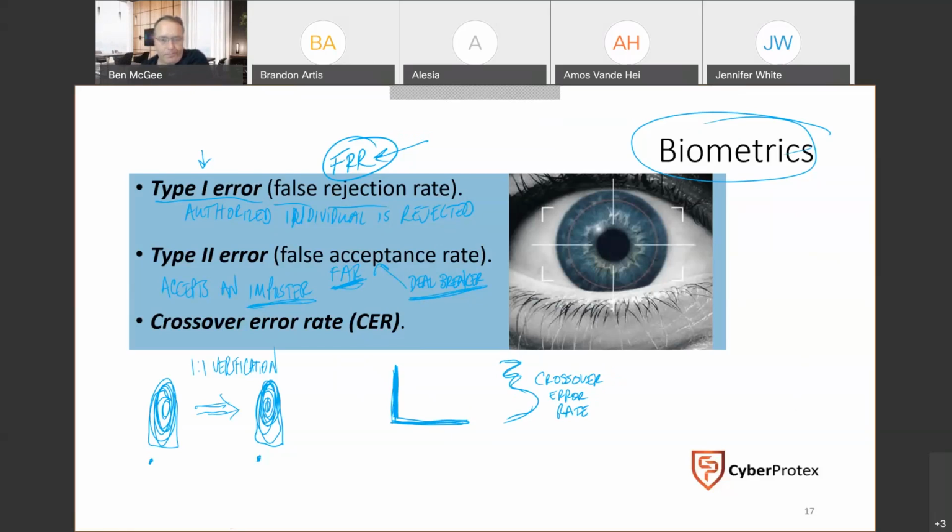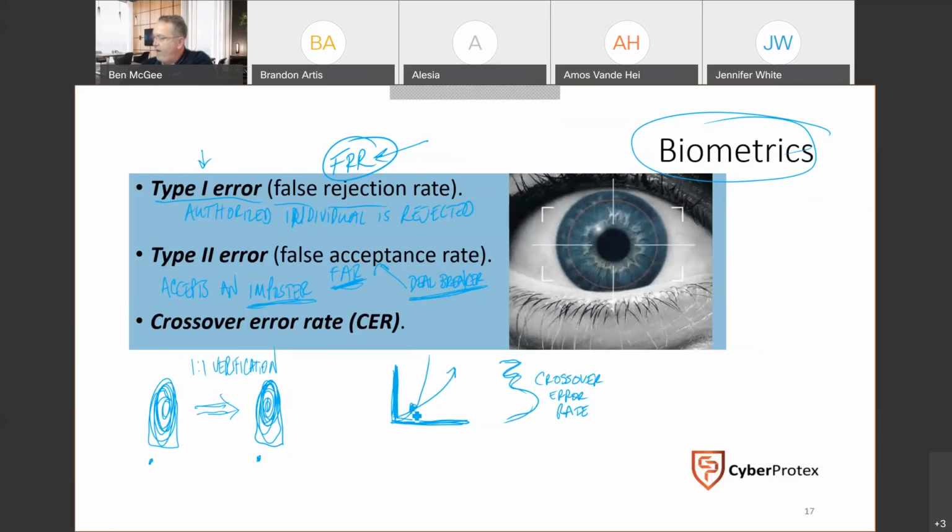But really, this is a percentage that represents the point at which the false rejection rate equals the false acceptance rate. So if the accuracy of a system is ever in question, let's say I have a crossover error rate where here is the false acceptance rate, and here's the false rejection rate right here.